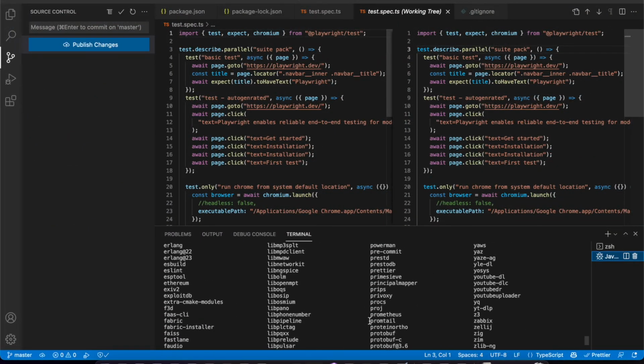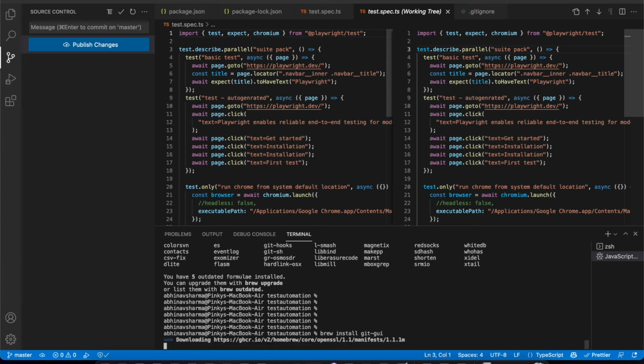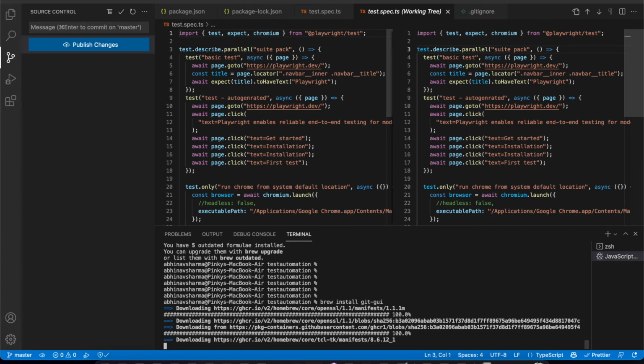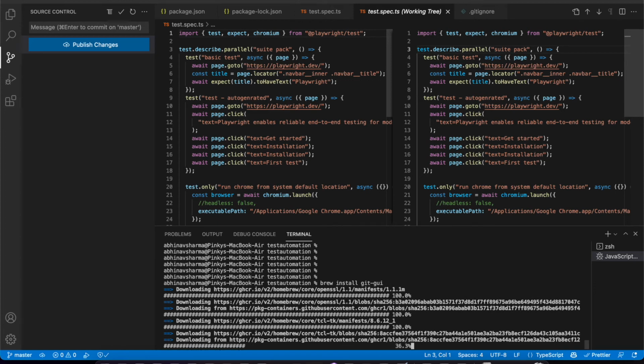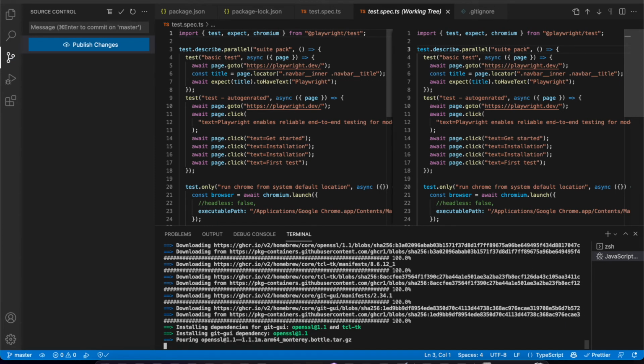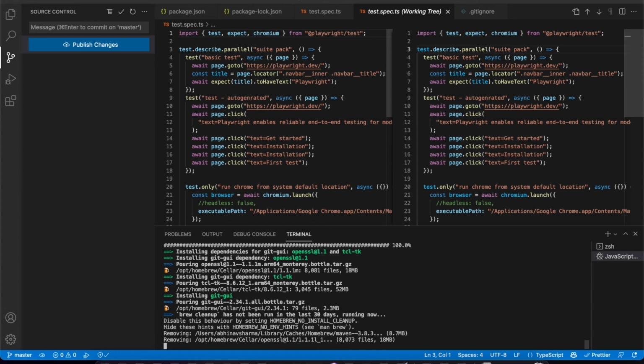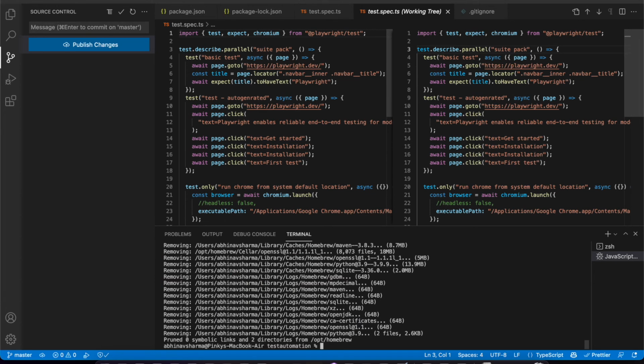Once that's done, you need to install gitk, which is nothing but git-gui in this case. Let's wait for the installation to get completed. Okay, so now it's complete.